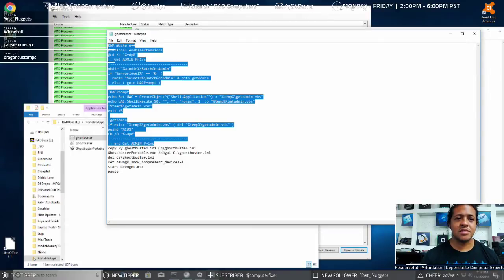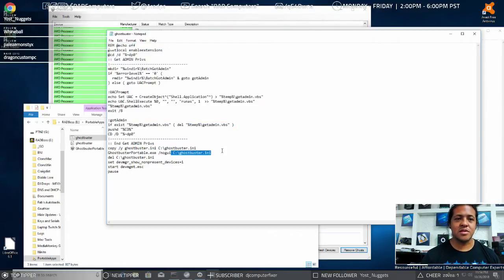into /ghostbuster.ini, and then it executes it in no GUI mode, which means it's automatic, and runs it off of the ghostbuster.ini file. Now, I actually need to change this location to the RAD computers folder. I need to change this location because not all computers like copying to the C drive directly. They usually deny you access unless it's a direct copy-paste that you're doing yourself. So I will be pointing this to the RAD computers folder and updating this location so that it runs using the script or the ini file inside of RAD computers.